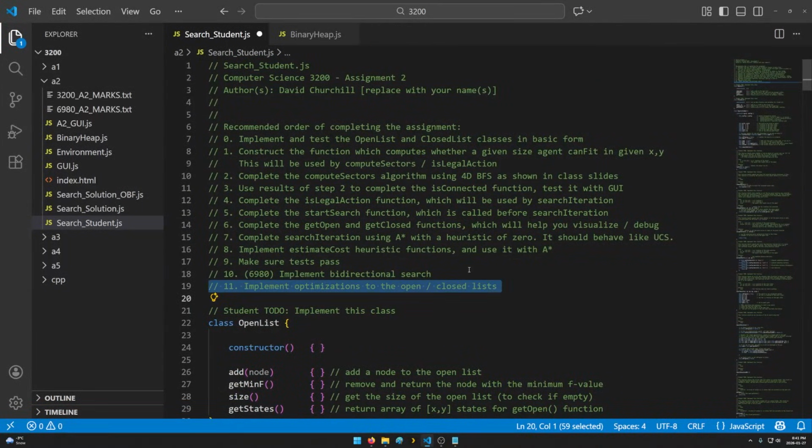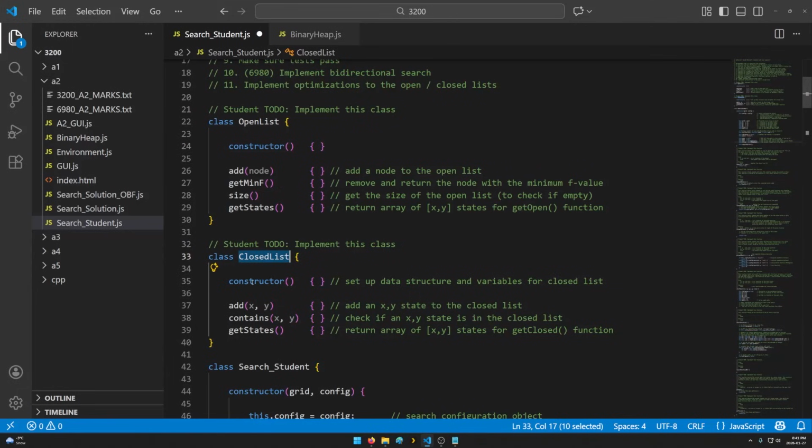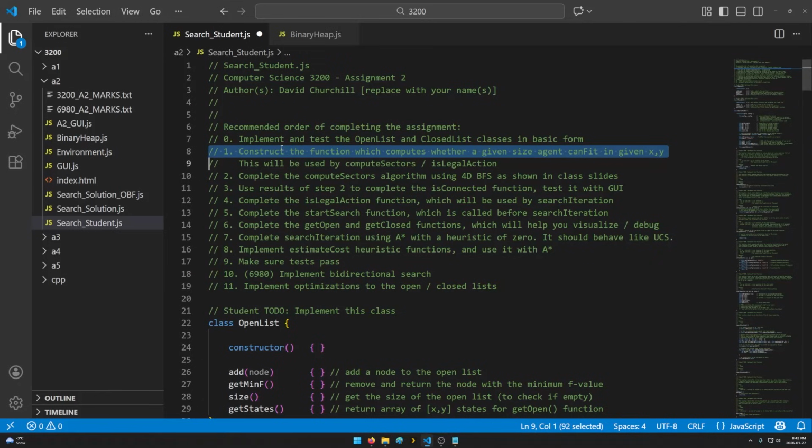And then only after everything works and you pass the tests, come back to your open and close lists and implement the optimizations. So for example, now you can insert the binary heap into the open list if you want to, or whatever other data structure you have in mind, or you can come down here and implement a map or a matrix or whatever sort of check or optimization you have for the closed list. If you follow it in that order, and every time you complete one of these steps you test it and move on to the next step, then you'll always be sure where your error is, right?